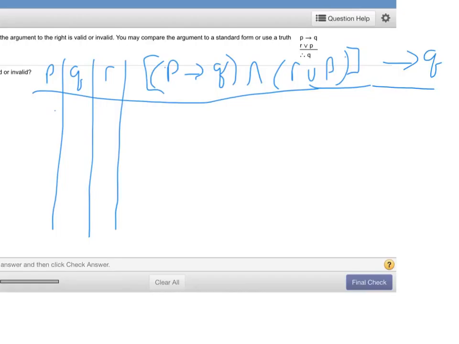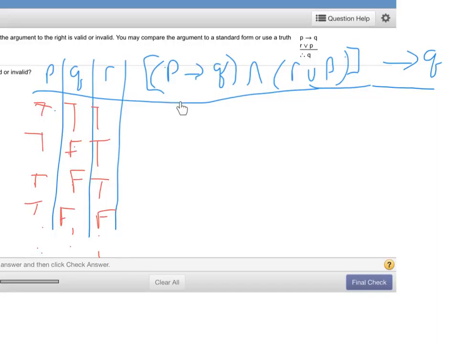I don't know if I've got space here for it all, but they can all three be true. You can have true, false, true here. You can have true, false, true. And then you can have true. Let's see, true, false, true, true, false, false. I'm going to run out of space here, but you just continue on down through here.